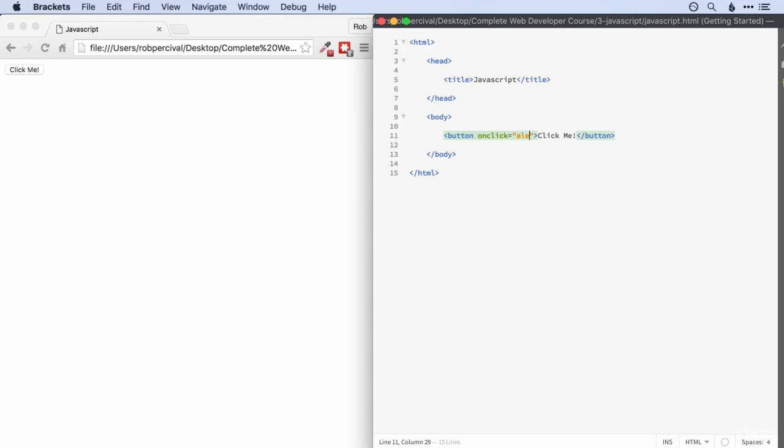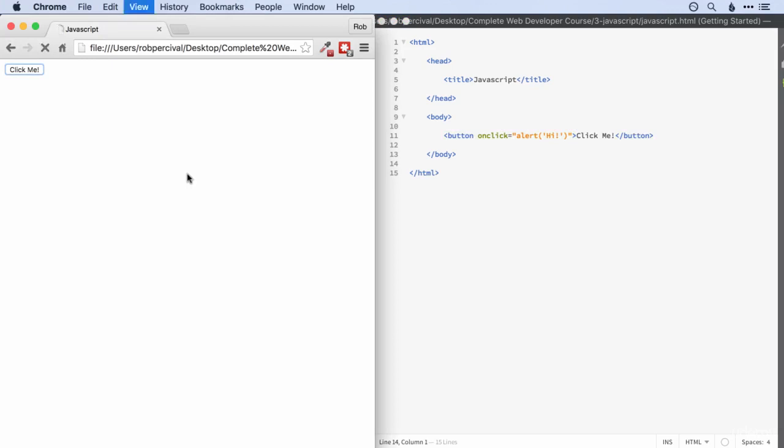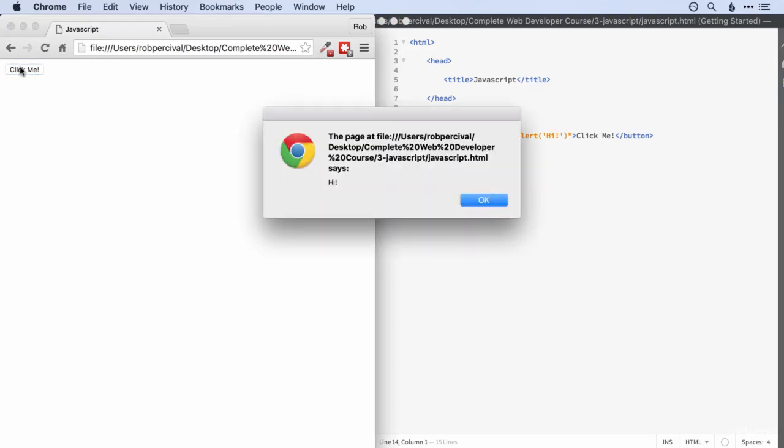And a nice simple command is alert. And then we have some parentheses or brackets. And in single quotes, I'm going to put hi. So slightly complicated, but you'll get the idea, hopefully. So this command means alert, and then we have some brackets to contain the instructions about what we want to alert. And in single quotes there, I've put the word hi with an exclamation mark. So this should alert the word hi. What exactly does that mean? Let's run it and find out. There it is. So we get a little pop-up that says hi with a load of nonsense at the beginning, but we can ignore that for now.